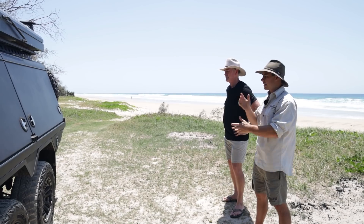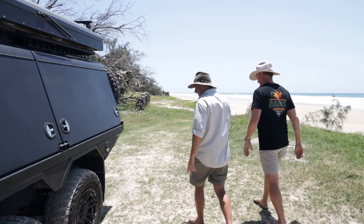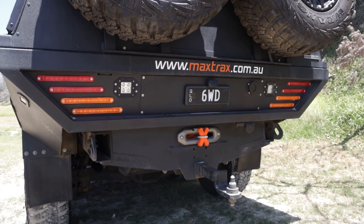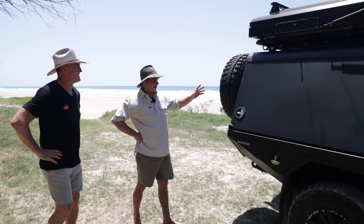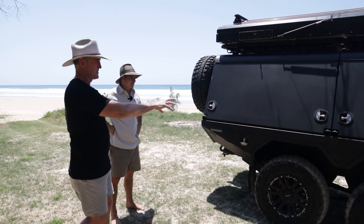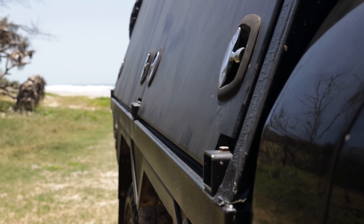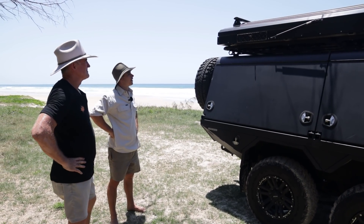We'll keep working our way around - Outback Customs tray and canopy setup. Around the back, you're running dual spares and a reversing camera. One thing I love about the JMax rear ends, same as my 79, is you get the rear winch cradle - another Warn 12,000 in the rear. It's a super tidy back end by the boys at Outback. The way they've done the back with the departure angle is nice. This was the first tray they did for a six-wheel drive, so there was a bit of working out how to do that middle section. Each section is separate too - full jack-off - so you can remove one or both, and the roof racks are separate as well.